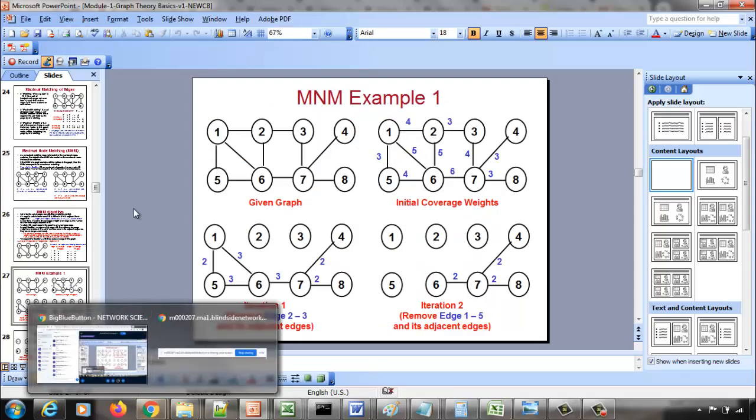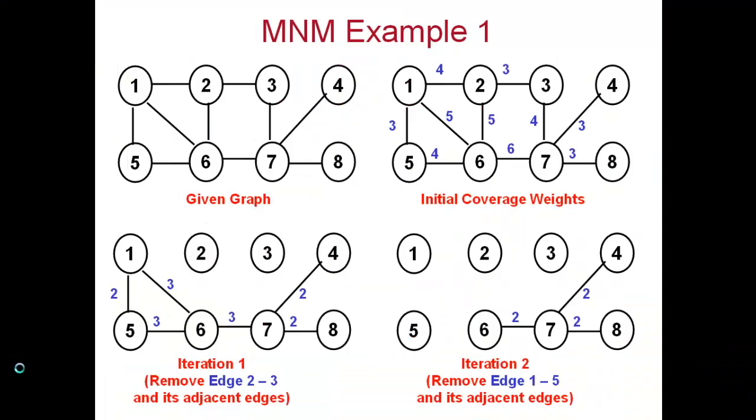Alright, so let us continue. So I pick the edge with the minimum coverage weight. These are the coverage weights of the edges, and I pick edge 2, 3. When I pick 2, 3 to be part of my set, its adjacent edges, which are the 3 adjacent edges because its coverage weight is 3, should be deleted from your graph. The 3 adjacent edges of 2, 3 are 2, 1, 2, 6 and 3, 7. So remove them from your graph. That's the updated graph for the next iteration.